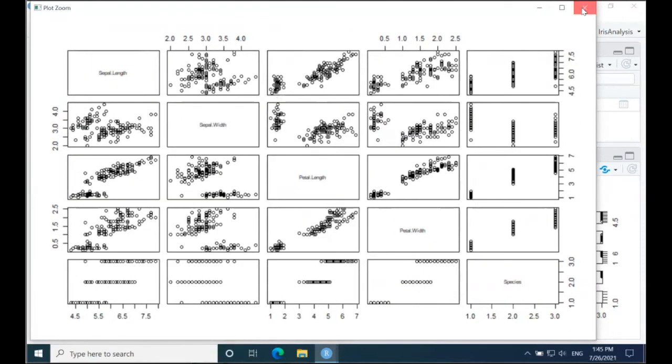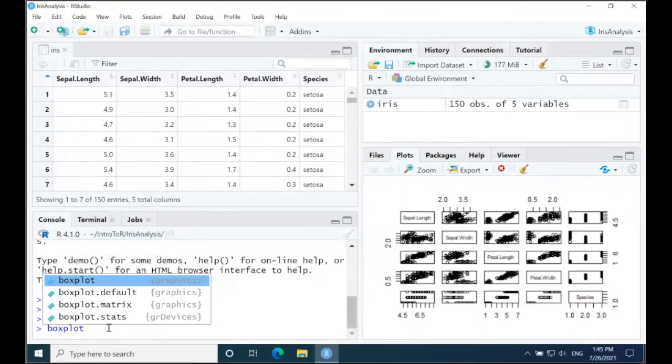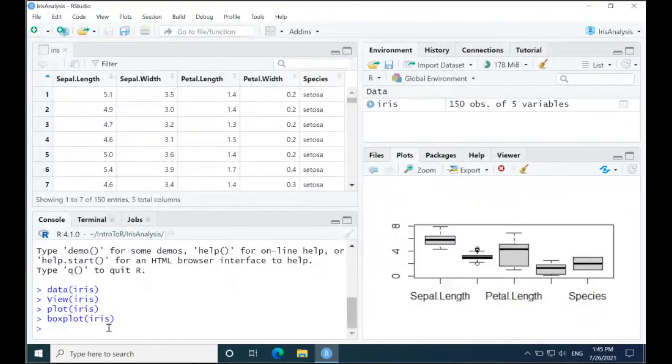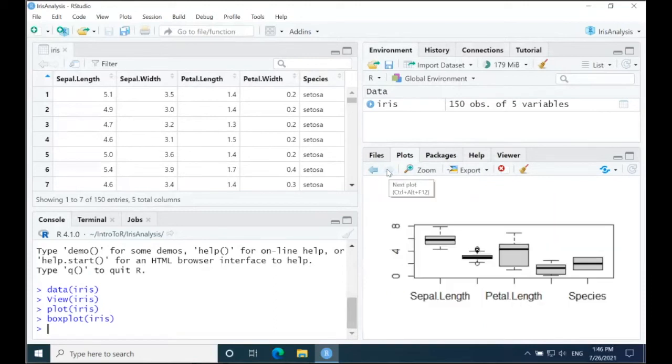Now, if I close this and then say maybe we want a box plot instead, I can go back to my console. I can type boxplot(iris), hit enter. I, of course, get the box plots in the plot pane here. But you see, we have these arrows left and right. This allows us to cycle through the plots that we've created. And after I've created a plot, let's say maybe I've added a legend and I dressed it up a bit, I can then actually export the plot using the export dropdown here, where I can save it as an image, a PDF, or simply copy it to the clipboard.